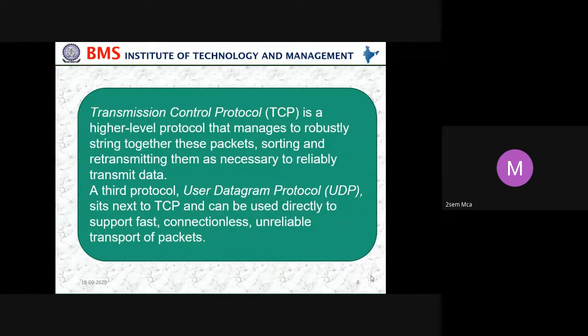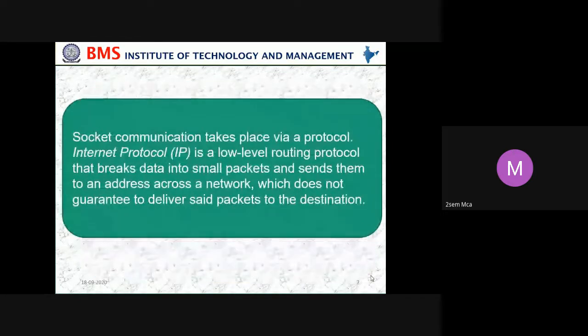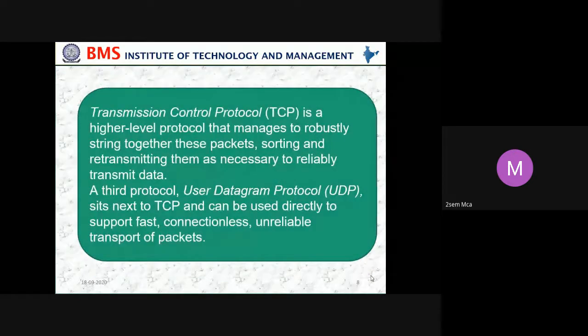That is taken care of by TCP. Then UDP helps move the packets faster, even when there is a connectionless situation, like Wi-Fi, and still the packets will be transmitted. That's IP first, then TCP, then UDP.